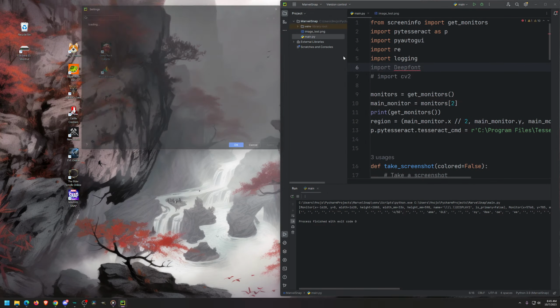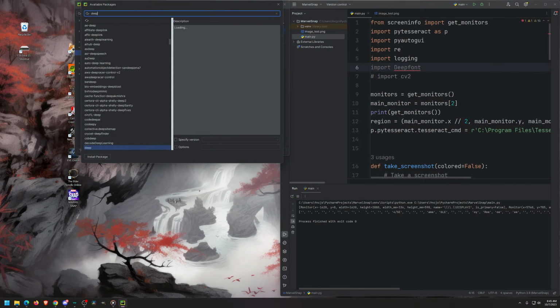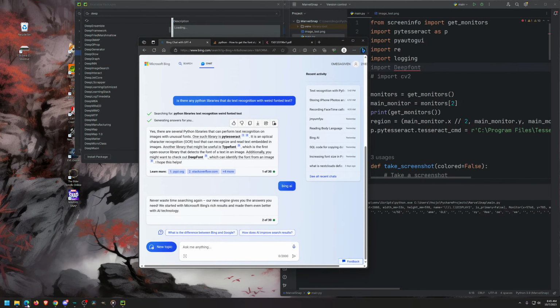There's settings. Oh yeah. All right. We want to find Deepfont. I don't think it's an easy library to find. What is it called? Yeah, Deepfont.